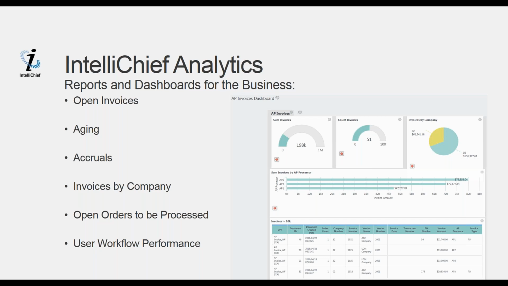You can really report on any system data, and if you think about the index values or information that is now in the detail index panel in IntelliChief, all of that data can be reported on. So IntelliChief Analytics reports and dashboards both for administration as well as for measurement and visibility on the business side of the use case for IntelliChief.